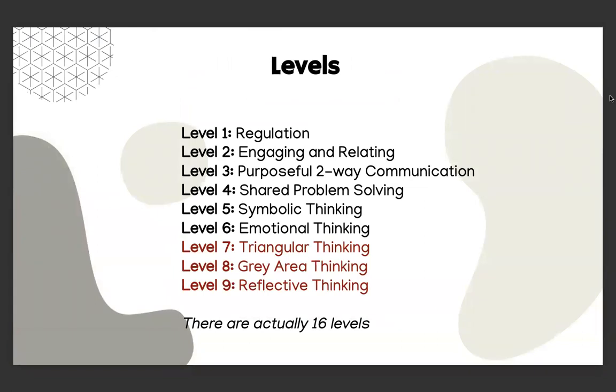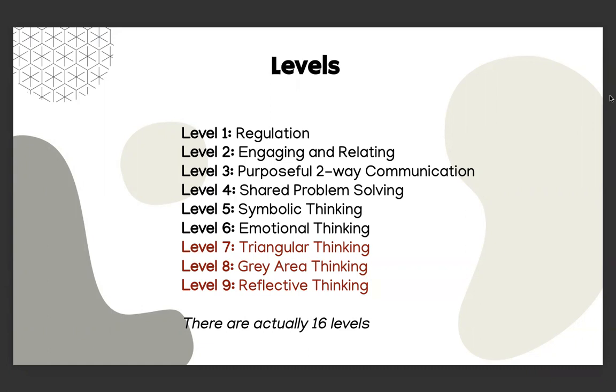In the DIR floortime approach, we think about levels. So these levels are not, once you're at level 1, it doesn't necessarily mean that you can then skip to level 6. Typically, what we see is it's in the shape of a ladder. So in order to get to level 6, you need to first be at level 1. So level 1 would be regulation. So self-regulation and interest in the world. And this typically shows or develops developmentally around 0 to 3 months old.